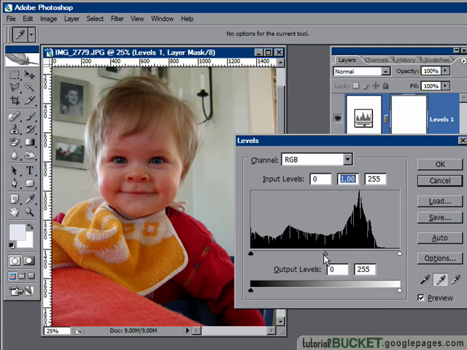do it by hand. Just drag along the slider yourself until you find a point that matches. But if you can find a pure grey, and you might have to hunt around to find it, it'll do a good job for you. In fact, it will also help clean up any colour problems. So this is obviously a mid-tone grey, so I'll just use that as my grey point. And I get a little colour shift because it's not just adjusted the lightness, it's also balanced out the colours for me. And I'll say OK.